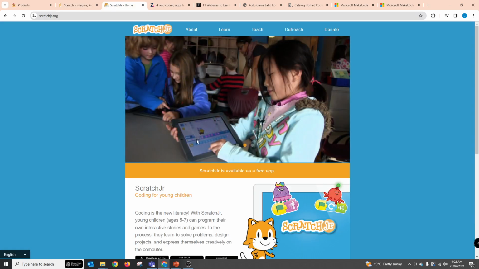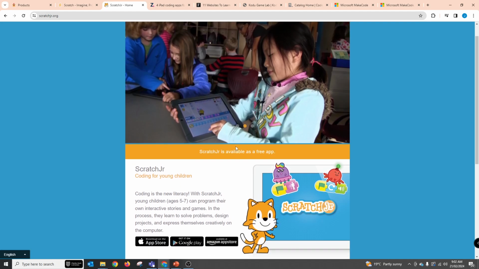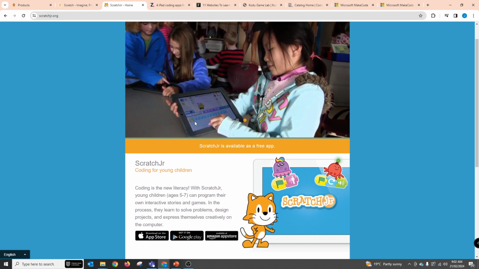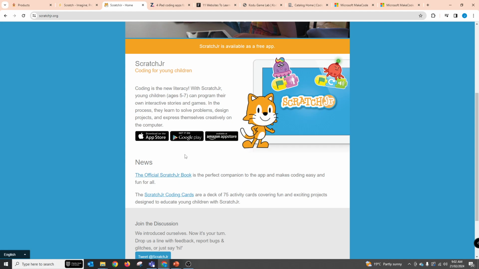So I'd highly recommend this. There is a more junior version that functions in more or less the same way. You can see with the ad there, it's usually creating little Mario level type of things, and it's just telling them what will happen in a drag and drop interface. Obviously, I don't have an iPad hooked up right now, but I think it's free on the App Store. It's for students aged 5 to 7.